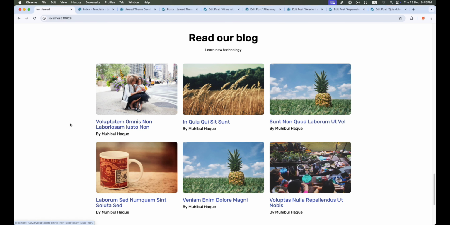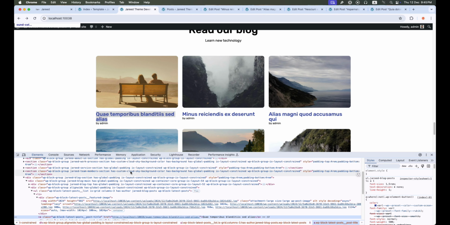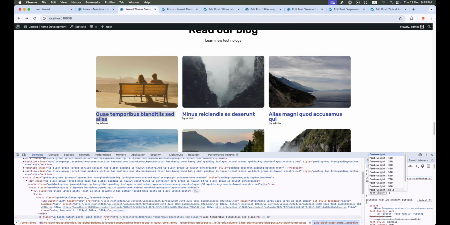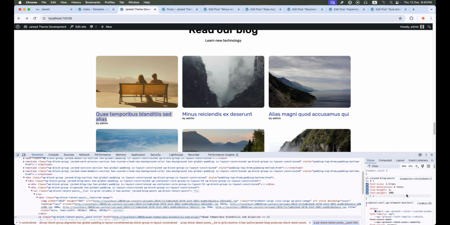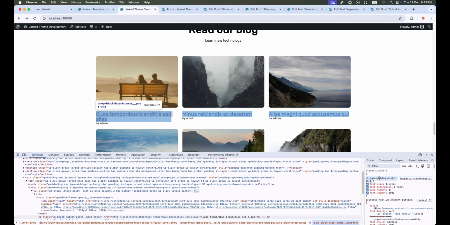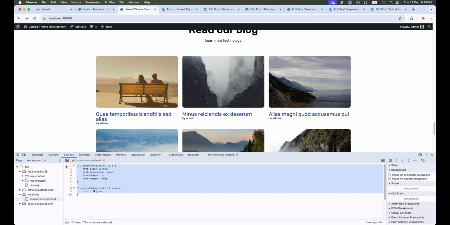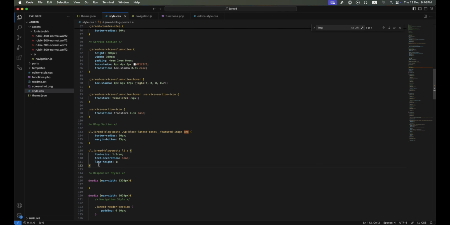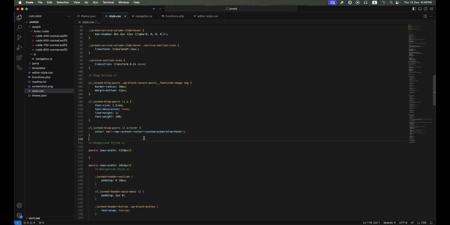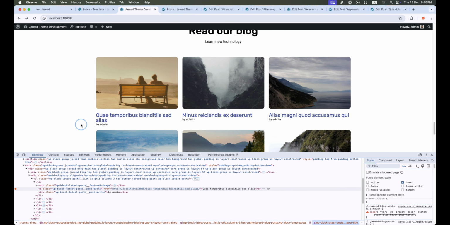I think the heading font weight is high. Let's add font weight 300. And then I will add some hover effect on it. By targeting the same class, I will add hover effect on it. So I will add a placeholder color for now and then I will change it. Let's add the code for now and I will add the variable code for hover color, and you can see the hover is working.